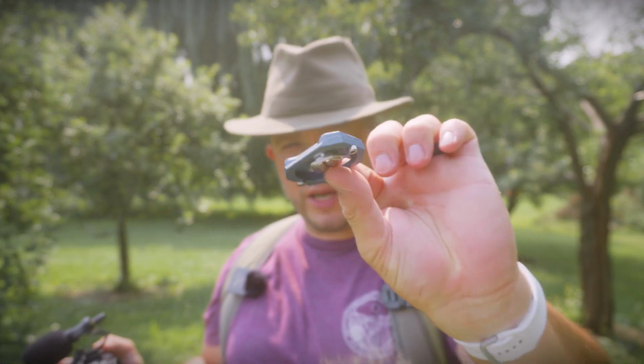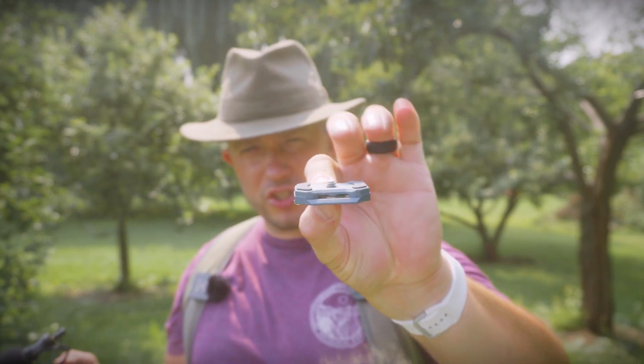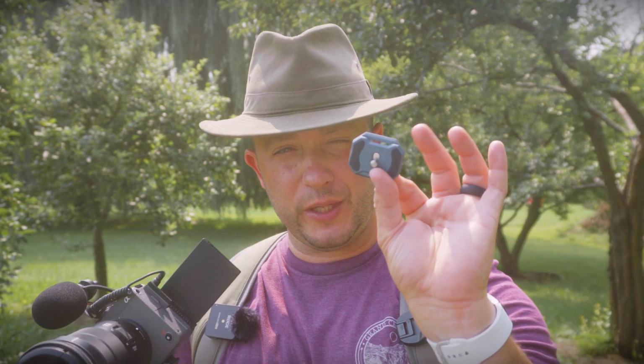The plate that actually comes on your Aircross 2 matches it. Mine's the blue, so it matches. And it's this plate here. This plate doesn't work with my backpack clip, so I go ahead and use the backpack clip on this one. But the Arca Swiss mount, as you know, works on everything Arca Swiss.